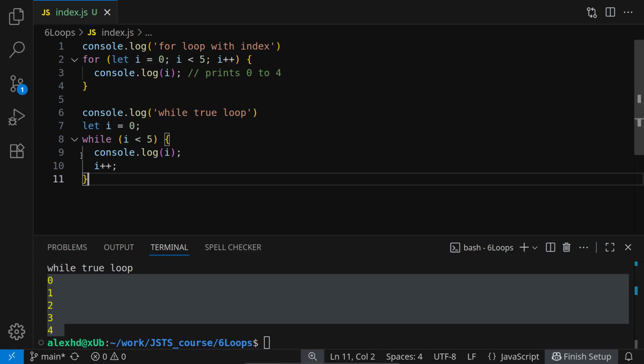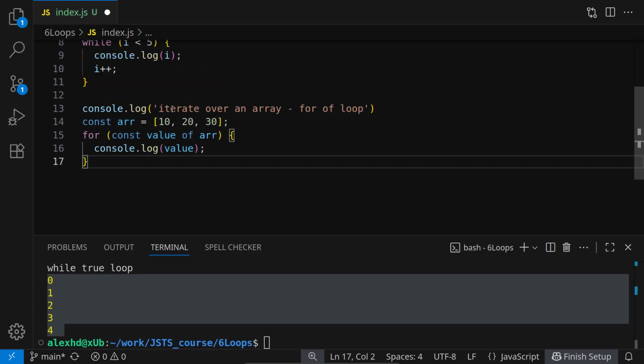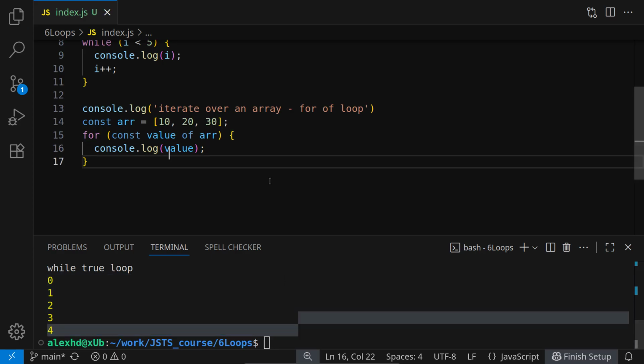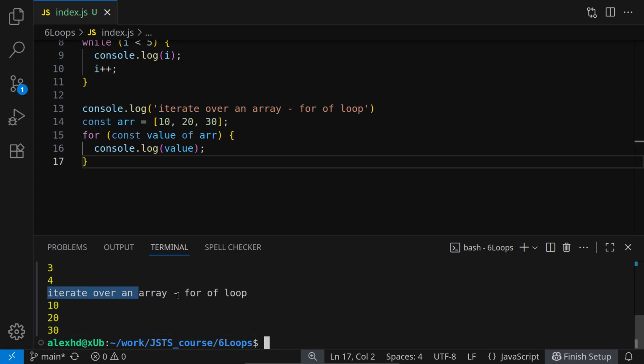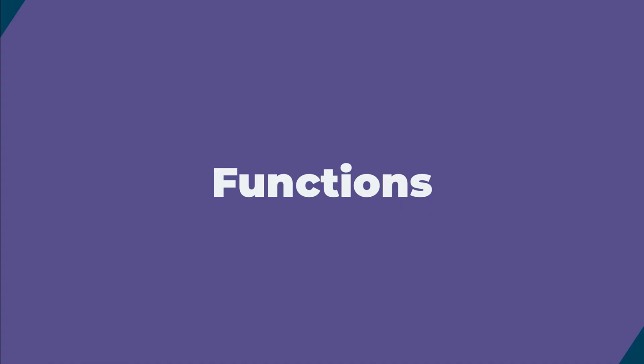And in the end we have a particular case of the for loop. It's called a for loop with an array, and this time we can iterate over an array. And in my opinion, this is the most easy to understand. We simply have an array of values and we can simply invoke an action for each value of that array. Let's also run this code, and we are iterating right here over the array, and we are taking an action for each entry inside the array. This is also called a for of loop.